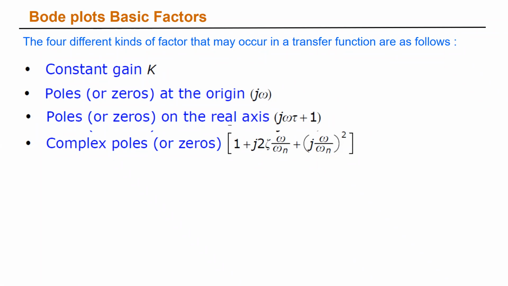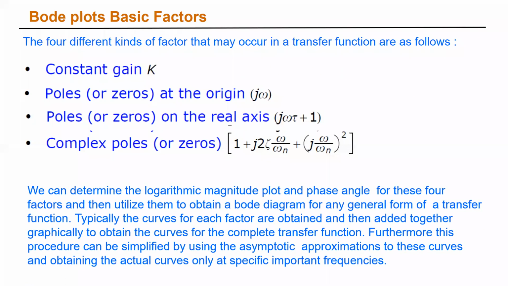So let me start. Yes, Doctor, please go ahead. How can you ensure that this is the generalized form? You started with first order and second order in this format. We can have, for example, third order. Yes, you could have third order, fourth order, 10th order. Factorize them. You can factorize them.